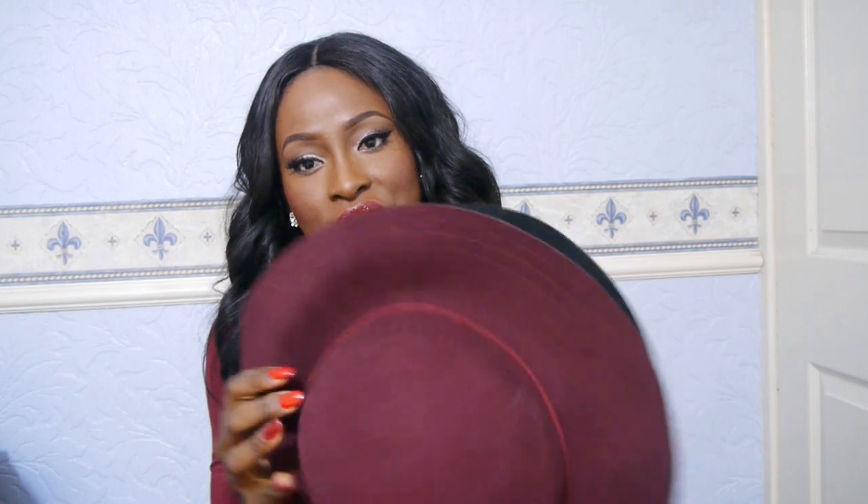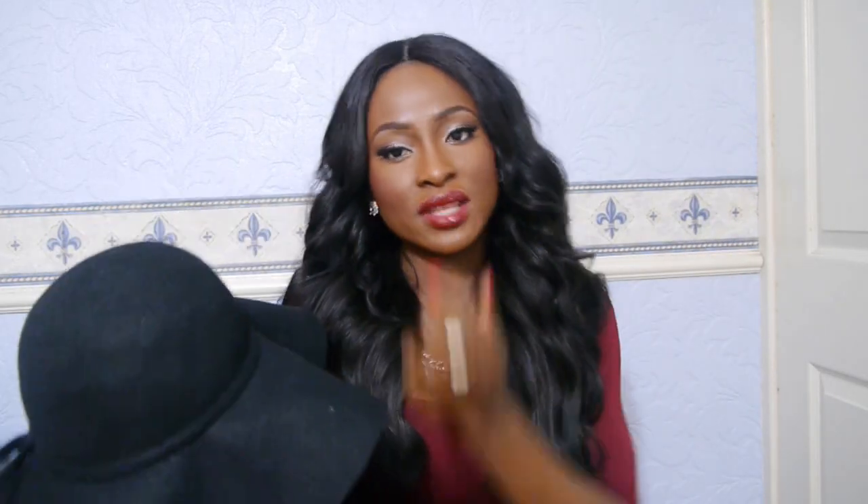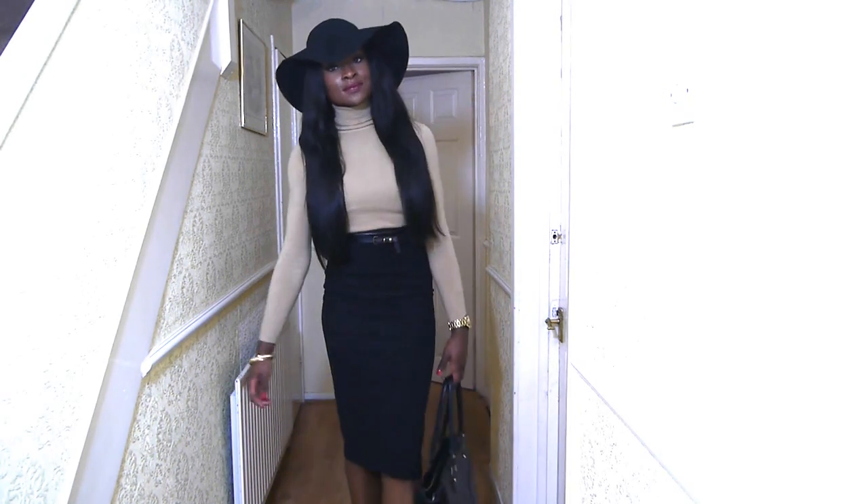Also from H&M, these two wool floppy hats — I think they were about £12 each. A love of fashion had these and I had to get them. I also got one in a very burgundy colour. Another one from eBay is just a little bit wider with a wider brim — about £15. I also featured this in my lookbook.